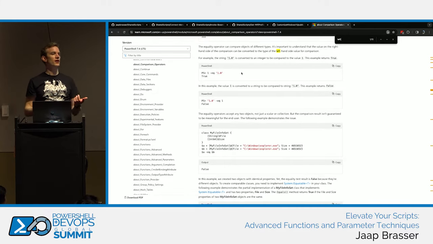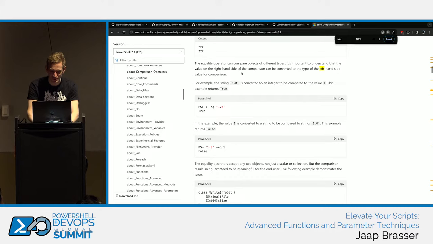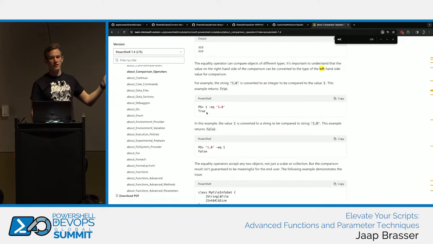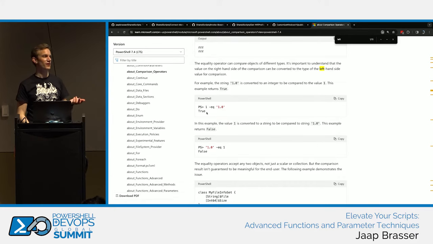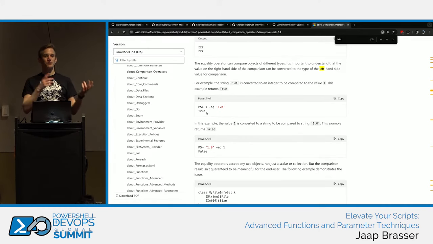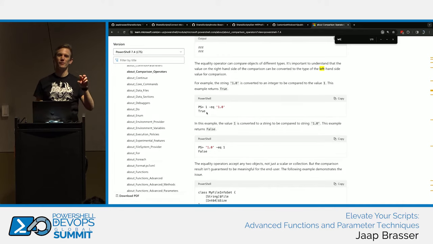Yeah, so that is another one. I won't look it up live because I might not be able to find it directly. But we can see, for example, that here we are specifying an integer and the second one is a string. If we would convert this string to an integer, it would be the same value. That's why PowerShell will come back with true: the integer 1 is going to be the same as the string 1.0. So it will cast it to whatever the type on the left side is. Keep that in mind whenever you're doing comparisons. Put whatever is important for what you're comparing on the left side, and it can sometimes be counterintuitive, specifically when you're comparing things to null. Put null on the left side so you know it's actually null.